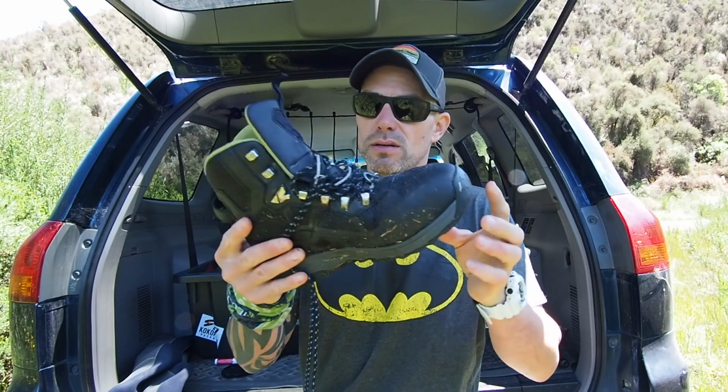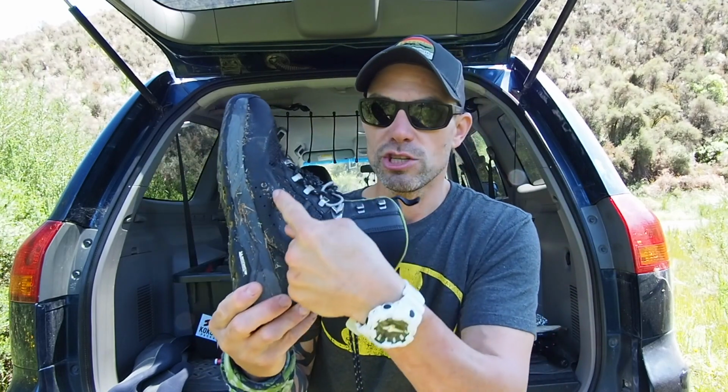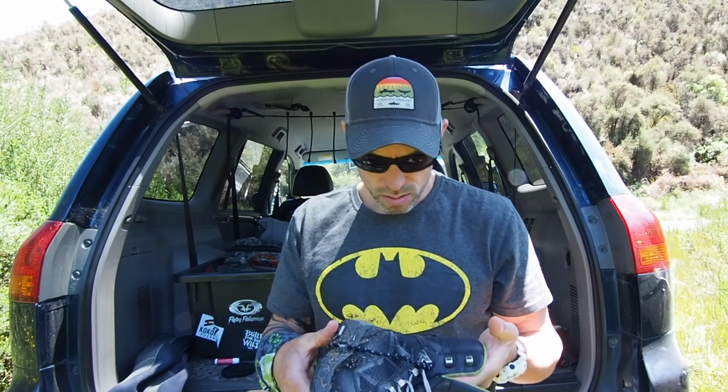The stitching, you'll find the stitching up here is really high up the boot. You generally tend to have a problem if you have low stitching like down here, because that's what rubs against all the boulders and the rocks in the river, and that's where you get the wear, and then the stitching comes undone and your boots fall apart. So on these it's really nice and high up here, so it keeps that to a minimum. Again, I've got no signs of the stitching wearing, and on this one too I've got no sign of the stitching wearing anywhere along there, so that's good. And these have done a lot of kilometers now.